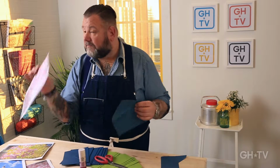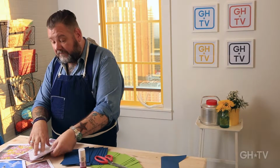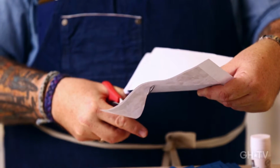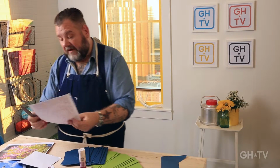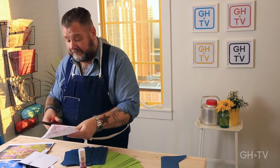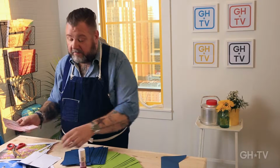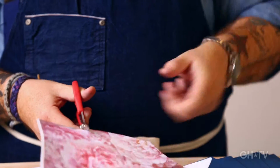So you take a photo. I printed out some beautiful peonies here. You place your template on top of the photo and you simply cut around the template like this. This is really easy because the sides are perfectly straight here. So I'm just going to follow the sides down. And then I'm going to make sure that it's about the perfect size. So I'm going to cut this off because it's a little long.